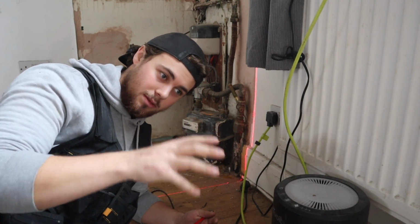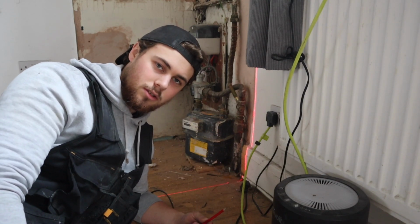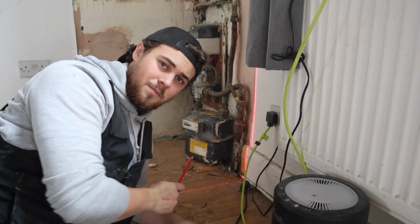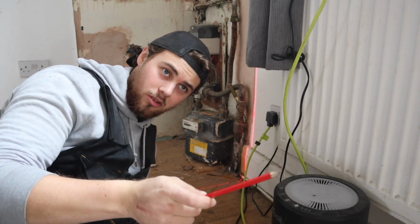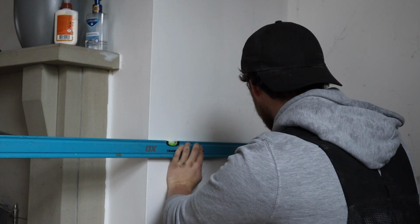So we're going to build a box and then put the shelves in the box, so it's all nice and square and easy for us to do. It's going to look really nice. So that's what we're doing. And by the way, if you're wondering why I've not got a mask on, the front doors are there, ventilation, so it's fine.